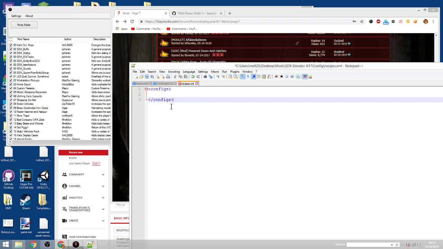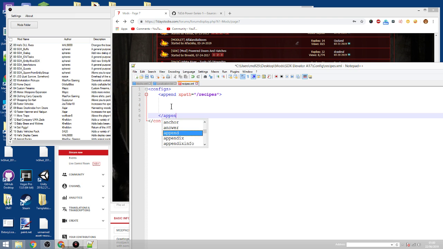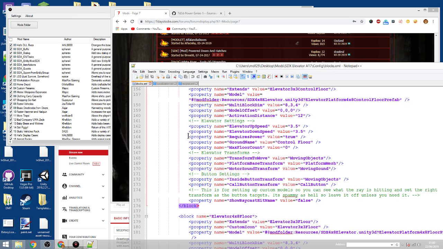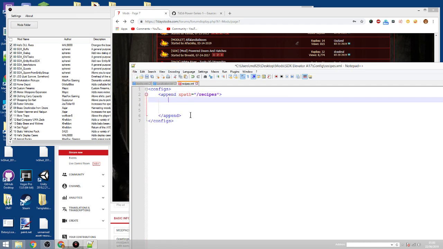Okay, and then we're going to just do configs. There you go. Okay, so then we're going to do append xpath equals slash recipes, and then cut the append out here, because this is all we need to do, just add the new recipes in. So then let's find each of these. So we're going to do recipe name equals this, count equals 1, craft area equals workbench, craft time equals 120.